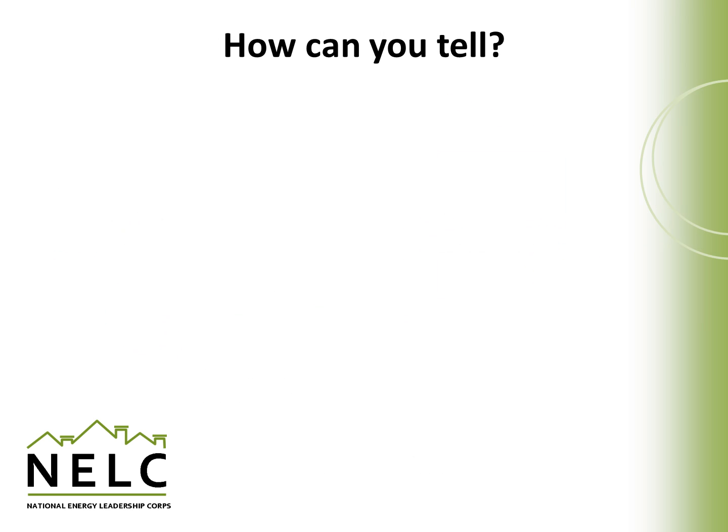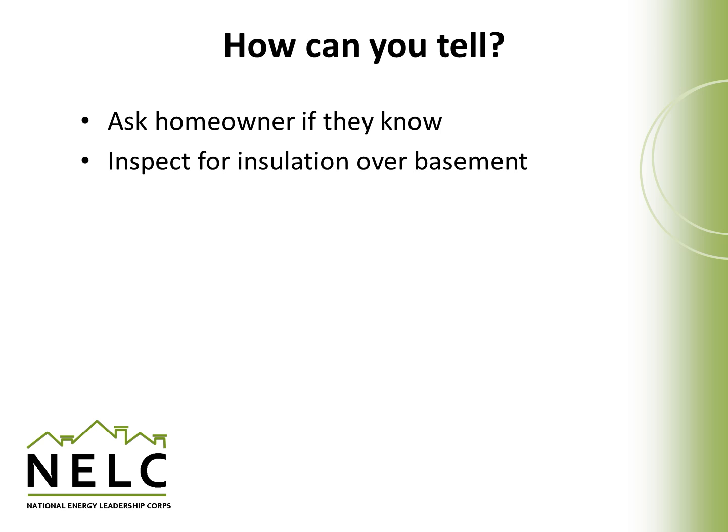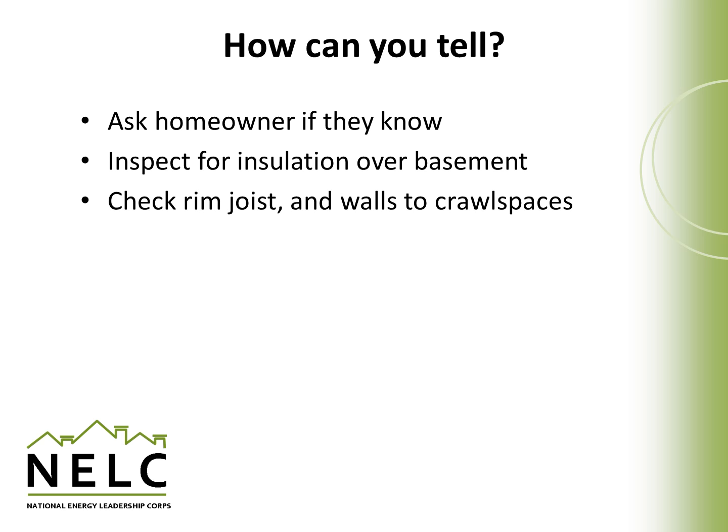So you might say, well, how do I tell if there's insulation behind that wall or underneath that slab? Well, one of the things you can do is ask the homeowner, and they might know. They may have been around when the home was built, or they may have some drawings or understanding of what was there. You can obviously go into the basement and inspect for insulation. It's a good place to look, and check those rim joists and walls to crawl spaces. Those are commonly places where it's easy to add insulation.